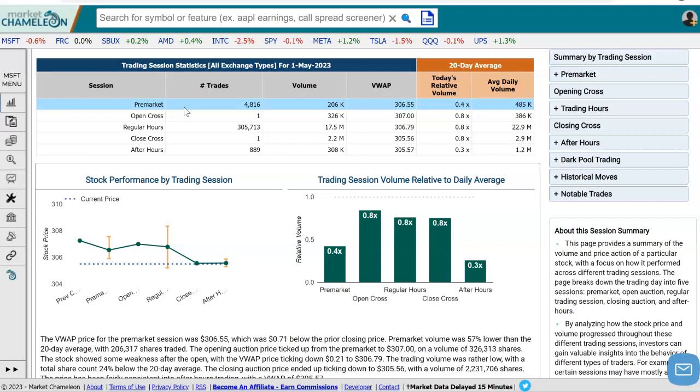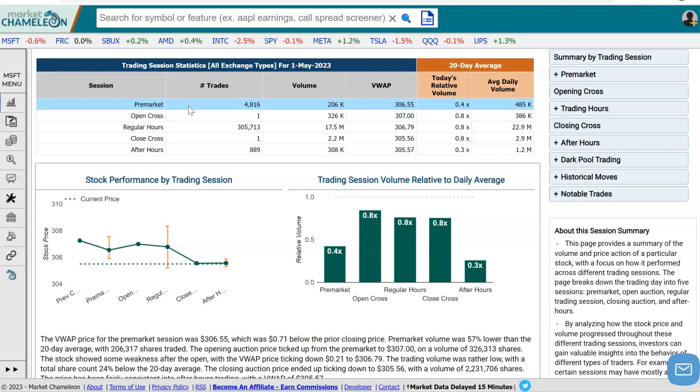So what we're seeing is the very active traders who are trying to reprice the stock based on their models, fundamental, technical, and they're giving us a certain indication of what they perceive the news and information, and they're giving us that early indicator where they think the stock might open.